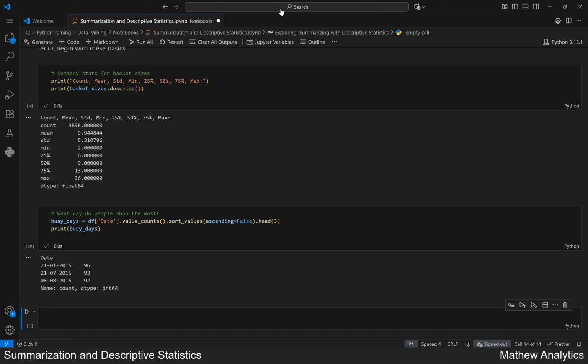We label the x-axis to indicate it shows the number of items in each basket. We label the y-axis to indicate it shows the number of trips corresponding to each basket size. We adjust the layout so that plot elements don't overlap and everything fits well. We display the plot on screen.